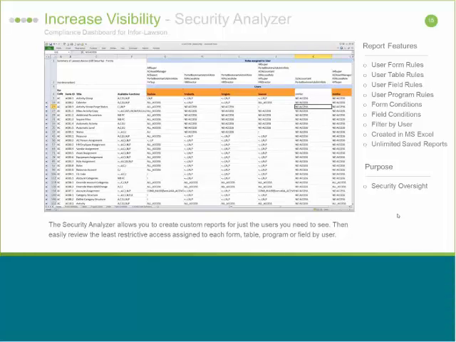So if you need to review all the way down to the detailed table, form, program, field level, element groups, we have all the information on this report. What's nice about this from an auditor's perspective is that we only allow the user on the interface to control who is on the report, but not what data. So if you pick a user, you cannot filter out any of their roles, any of their security classes, any object. When you get into other types of reporting, a lot of times you can build filters, and if you take that filter and export it, it can be misleading as to whether everything about this user is on the report.